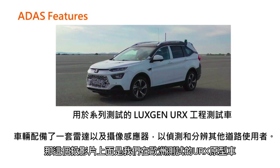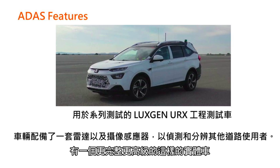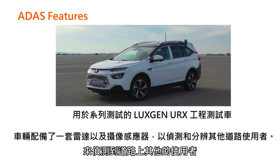This is one of the URX prototypes that we have been testing in Europe, in our facilities located close to Barcelona, at the headquarters. Right now you have a nicer one here, very close. About the sensors, the car is equipped with a monocamera and radar sensor integrated all together, mainly to classify other road users.